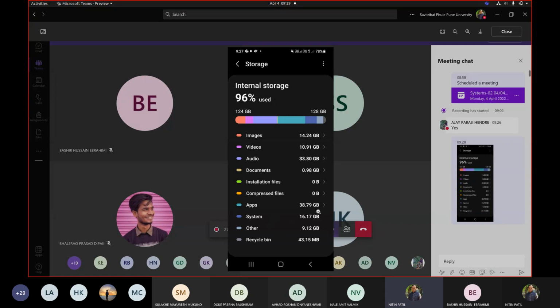System, other than the recycle bin, I cannot. That means I definitely cannot touch this part. I'm not permitted to delete anything directly. The recycle bin probably I will be able to clear through some setup. Now the system area may not permit me. So among 128 GB, 16.17 GB is where my OS is loaded.